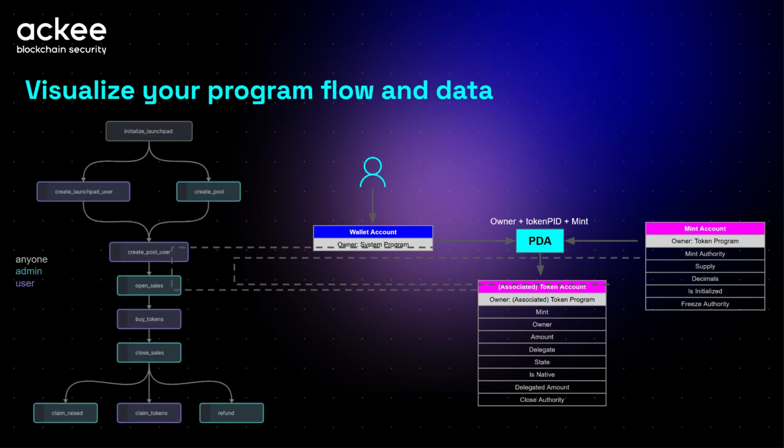The next tip is that you should always visualize your program flow and data flow. You will have a security lecture later on, so you will again see why this is important. But anyway, it is really good practice to visualize your program flow. On the left side, you can see, with some color code, who can invoke the given instruction. So for example, you know directly that admin can invoke only these instructions. So you can also test it, for example, in your tests.